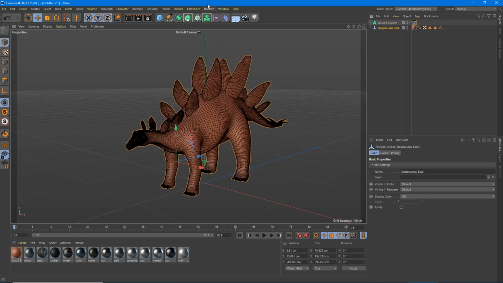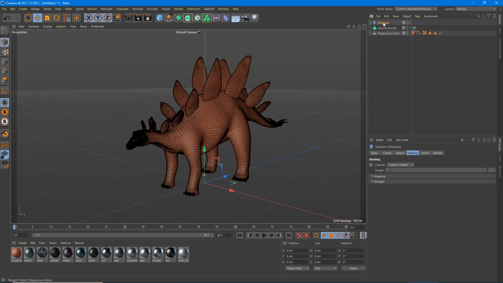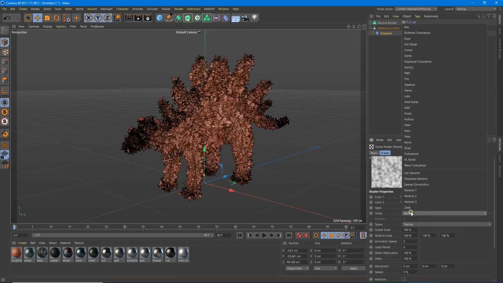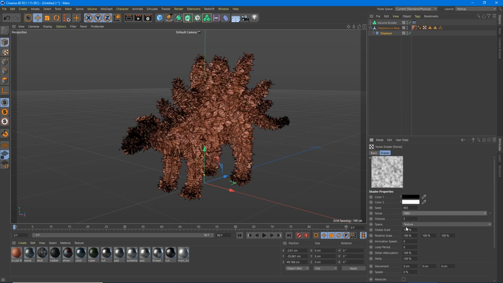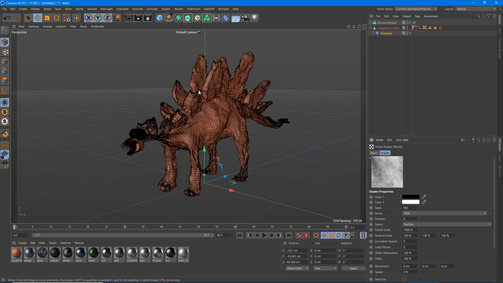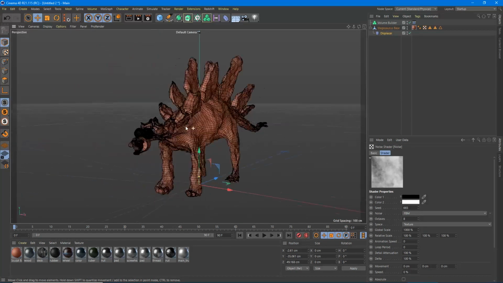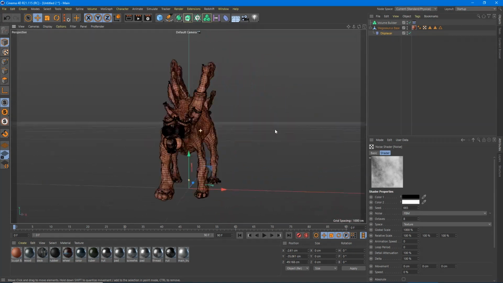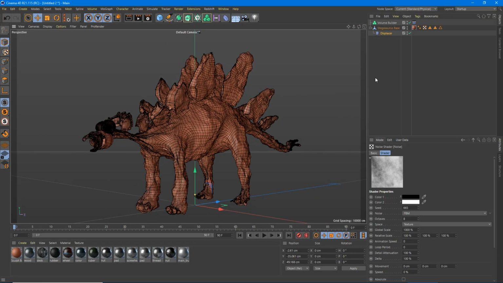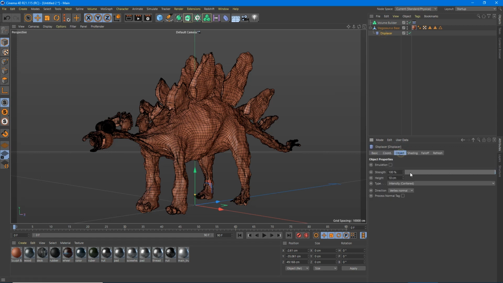So we're going to pull it out of this fog just so we can see what's going on here. Add a displacer, put that on there. Under the displacer, we're going to choose noise under the shader. That's a little crazy. We're going to go with an FBM. I'm going to choose the scale of 1,000, sorry. And we're going to up the octaves to about 8. And looking at this, it looks like somebody dried up our Stegosaurus into some sort of weird petrified Stegosaurus zombie. So we've got that, and we're going to go to our object and just lower that down.